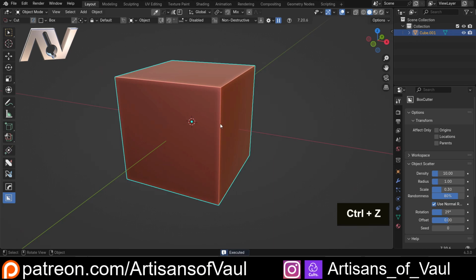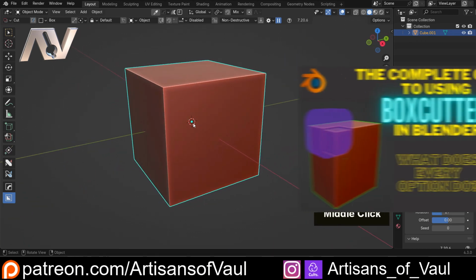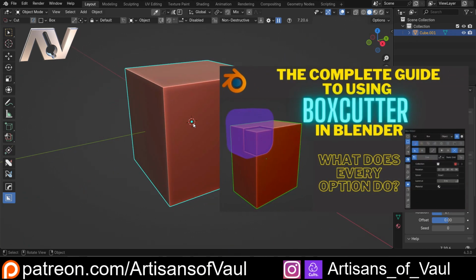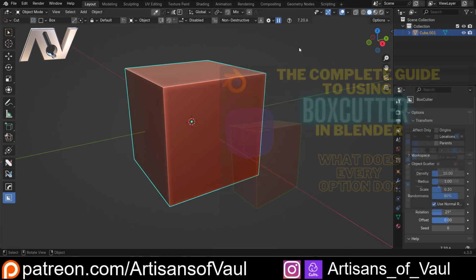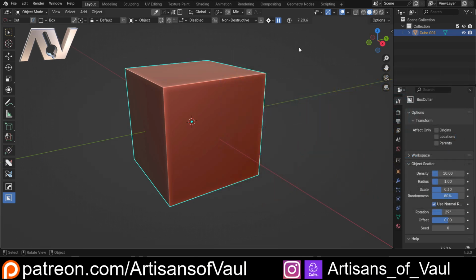There's loads of other options for this. I've got a whole playlist on it, including a really good guide going through all of these options. And as I said, this generally combines with Hard Ops, which is another add-on from the same creators that goes through and looks at other ways of optimizing Blender. There's a playlist for that as well. I'll put both of those in the description.